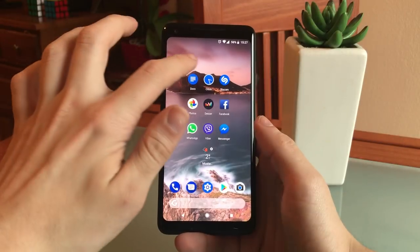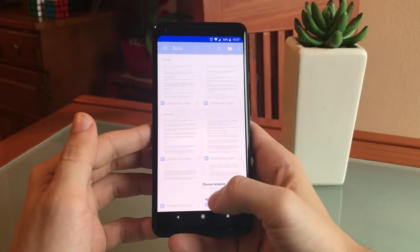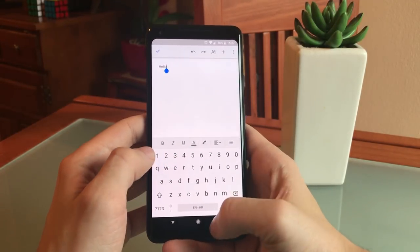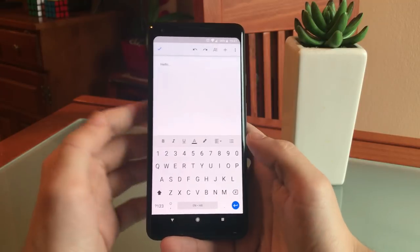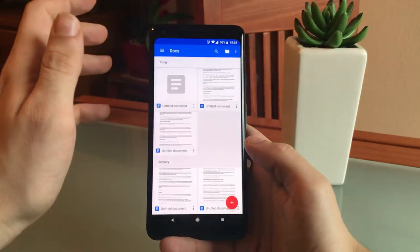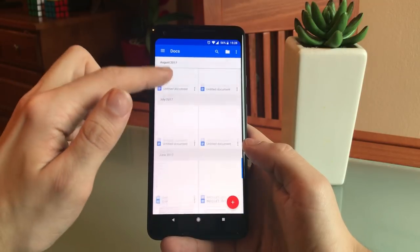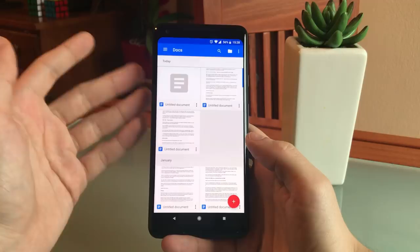Finally, up here I have Google Docs, which is something I've found myself using all the time lately. I've been writing all my scripts here — I find it extremely convenient that I can be writing something on my desktop PC and then immediately have that ready for access on my phone, where I can continue writing or reading without having to copy a file or do any sort of manual transferring whatsoever. For the past year or so, I've literally replaced Microsoft Word with Docs, which is definitely not as powerful as Word, but does everything I personally need it to do.